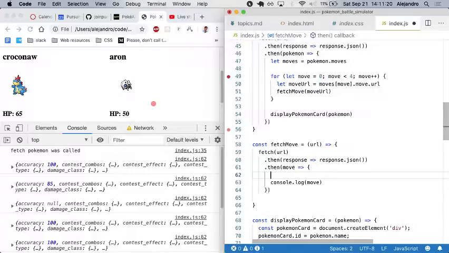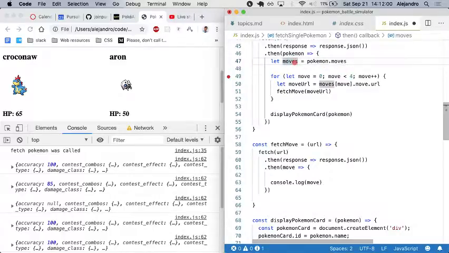Any ideas? Joy? There's the Pokemon data, the moves key. Okay, an array of all the moves. So you mean, okay, I could pair up these moves that I got here with the moves that I originally had in this property? So sort of pairing them again, so that you know which ones are from which.